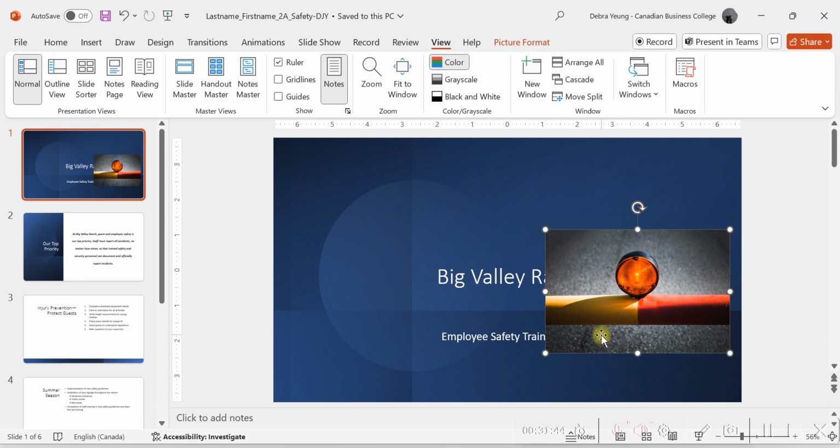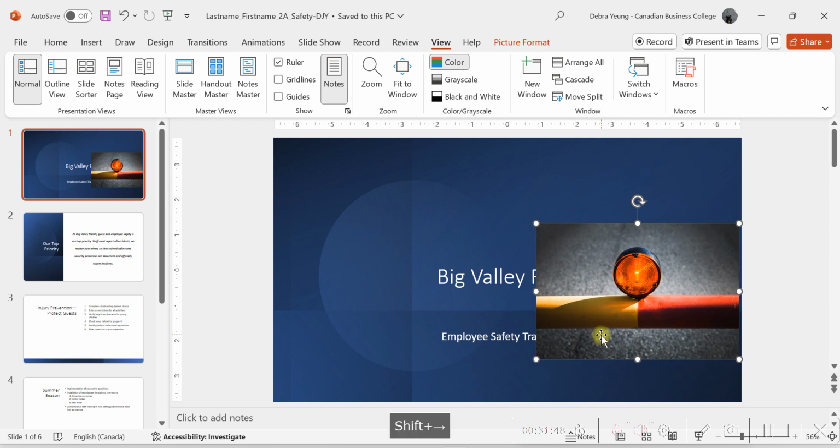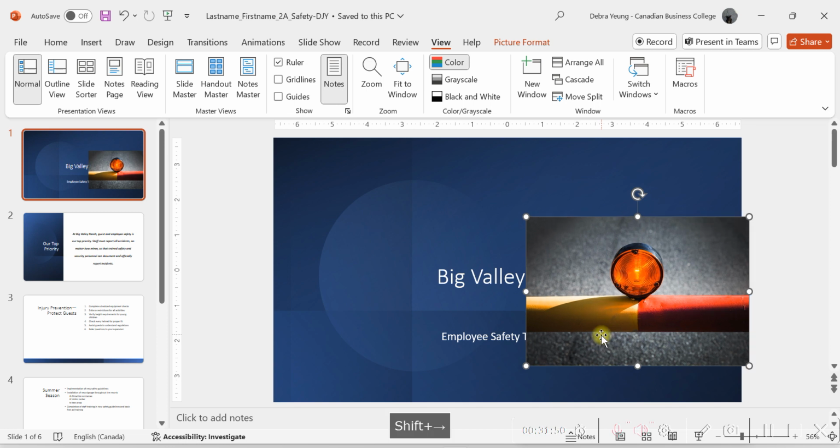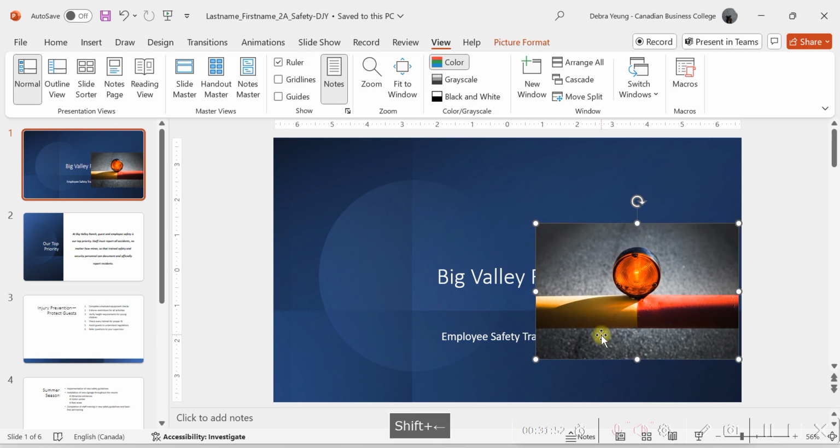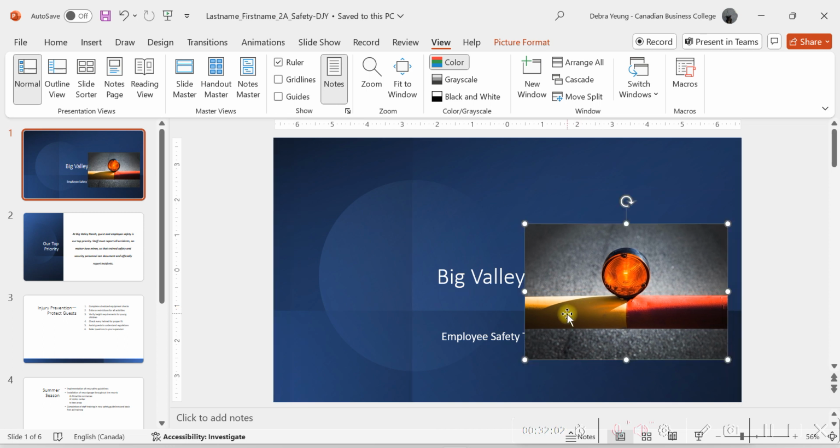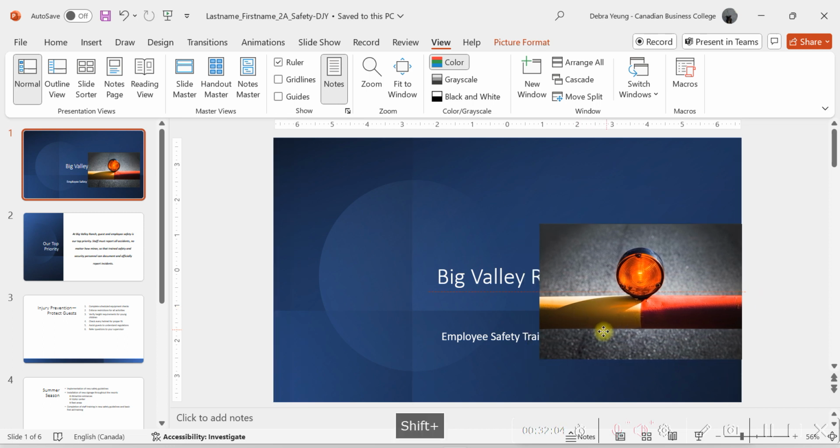Here's a little trick I do. I press the shift key down and I use the right arrow key, and it takes me, whoops, not that way. And arrow, arrow, arrow. Shift. Oh, I'm terrible at this. I am so bad.